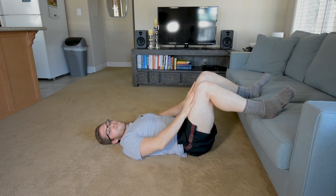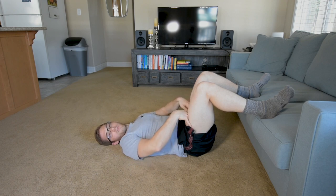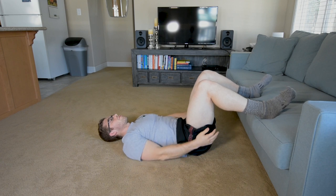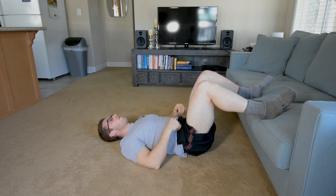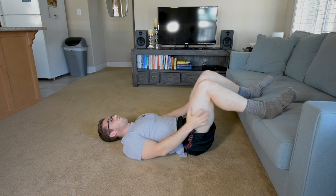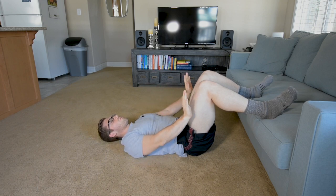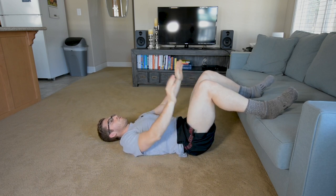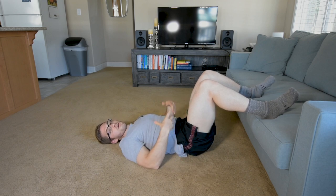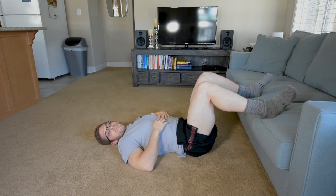Now, if you feel the front of your leg, you're doing something wrong — that is hip flexor. Go back to your setup: exhale, tailbone lift. Do I feel my hamstrings? Good. If my abs are still on a little bit, let them melt away until I only feel hamstrings. If I still don't only feel hamstrings, push your feet away from you just a hair and push them down towards the ground just a hair. Now my hip flexors are totally shut off and my low back is really in the ground.